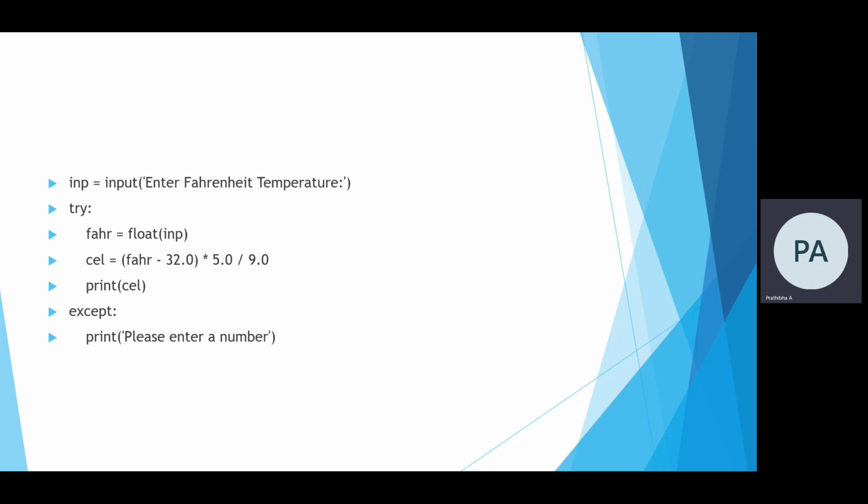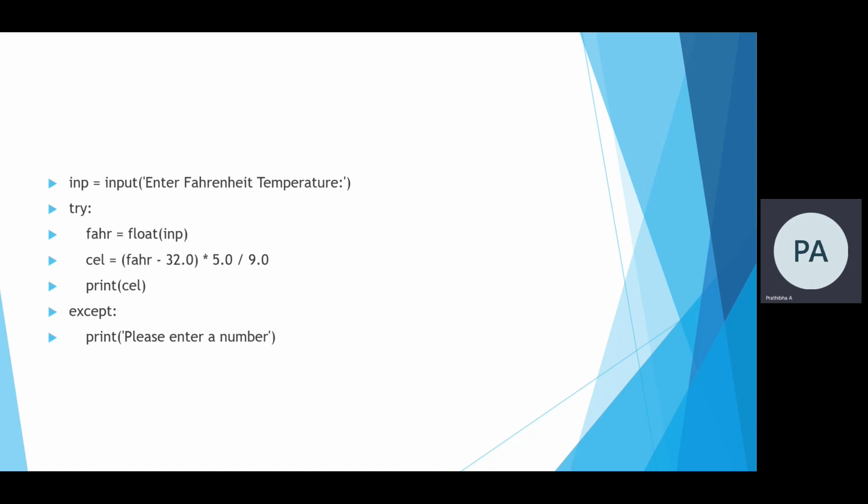After converting, you keep it in another variable called cel. Temperature can be converted from Fahrenheit to Celsius by using this formula. Then you are going to print it.